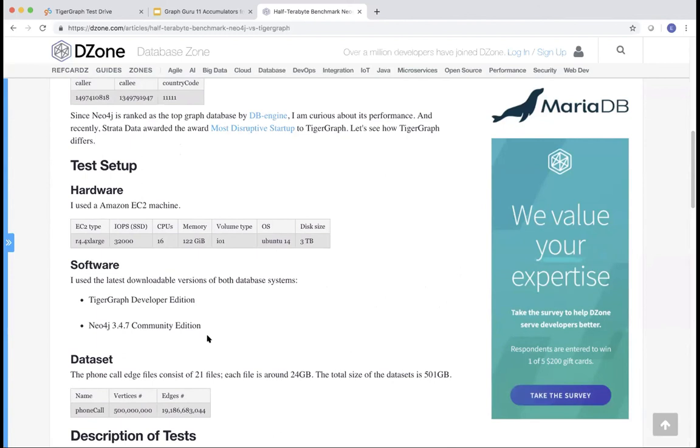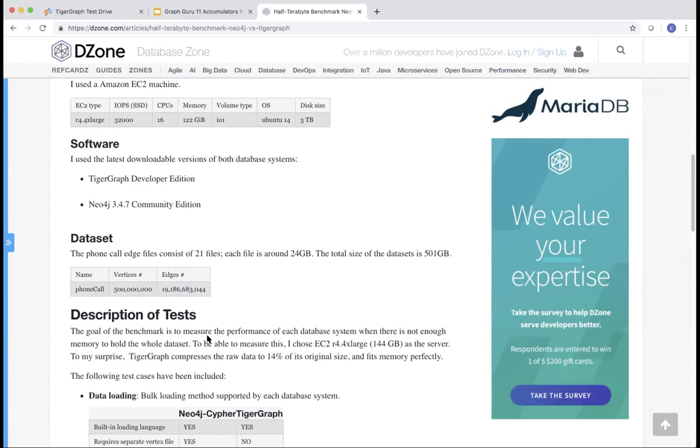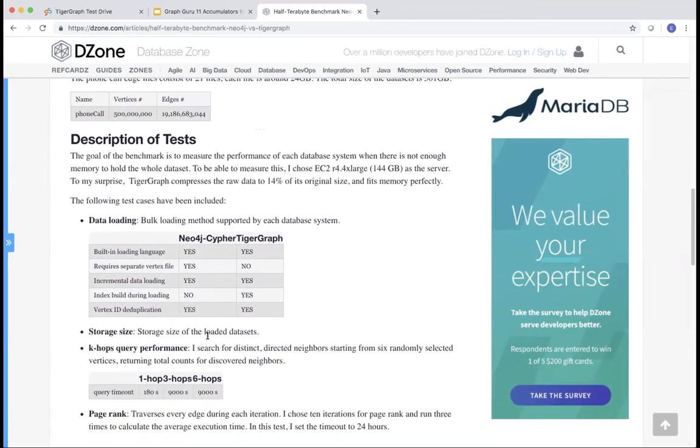TigerGraph is distributable. In our benchmark report, we show how the performance increases when you can distribute the same data across multiple servers. So this is not replication. I'm taking one copy of the data and spreading it across multiple servers. And because I essentially have more parallelism, I can do the PageRank query faster. With 8 servers, I can accelerate by 6.7 times. That's what it shows in our benchmark report.